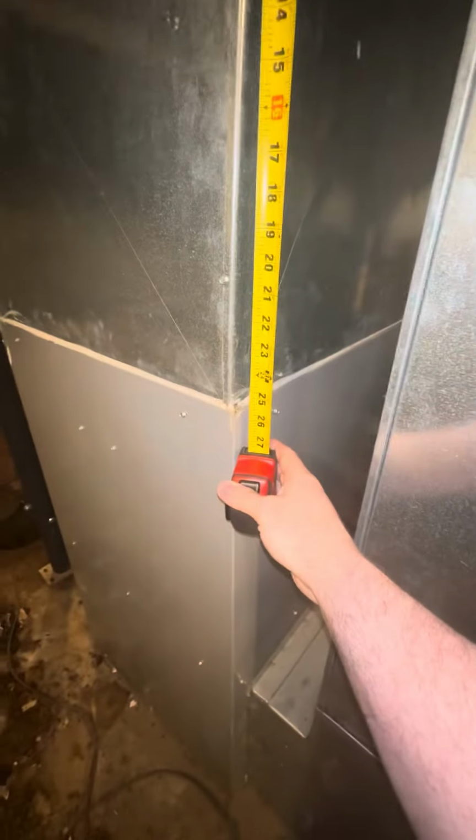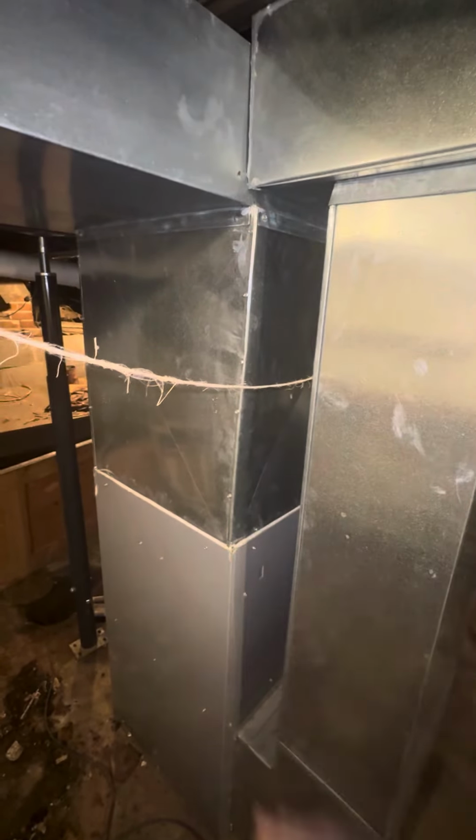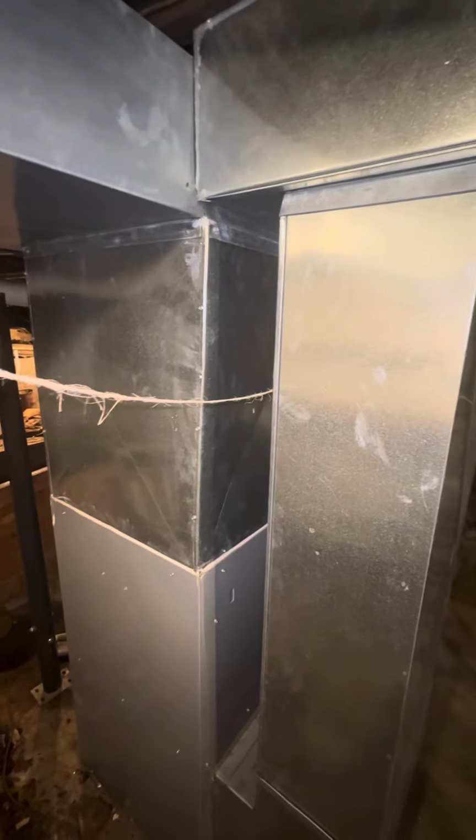Currently, let me grab my tape measure. You got 25 inches on that coil. So basically, I have a 6-inch base, 34-inch furnace. It'll get us back to here. So I just need to find something that's no more than 25 inches tall for you.